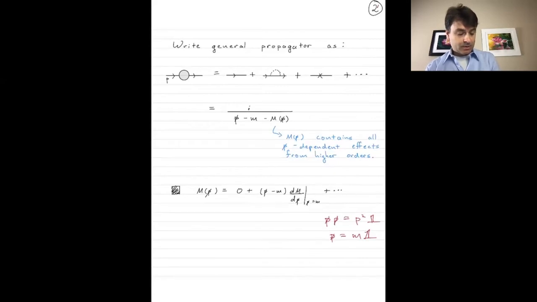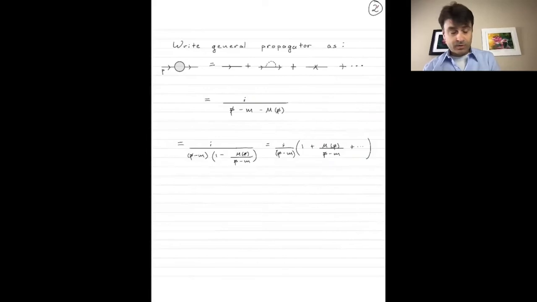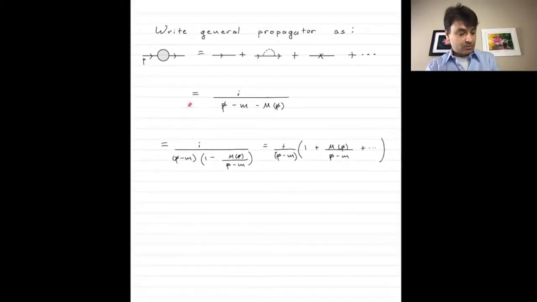Okay, and you can do this expansion. Now the steps going forward are more or less the same as the phi cube theory again. So again, copying the previous slides, we can take the general full propagator, pull out a factor of p slash minus m in the denominator, and we get this type of expression, which if we do a Taylor expansion and put that up in the numerator, looks like this.